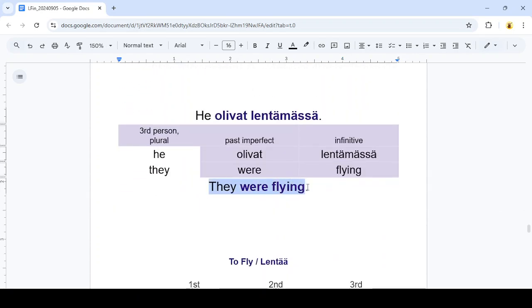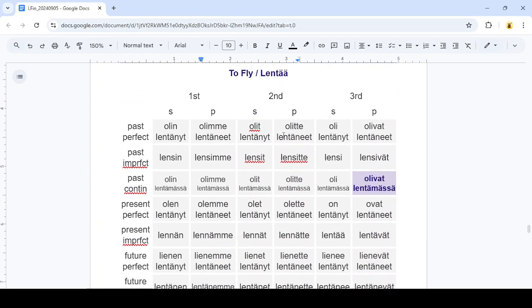So we have the sentence, they were flying. So we have a compound verb here, just like in English, but we still need to find the features. So this is an indicative sentence because it's just a statement of fact. The tense is going to be past tense because we know from English were flying is past tense. The aspect is going to be imperfect, and it's kind of a special form of imperfect called the continuous.